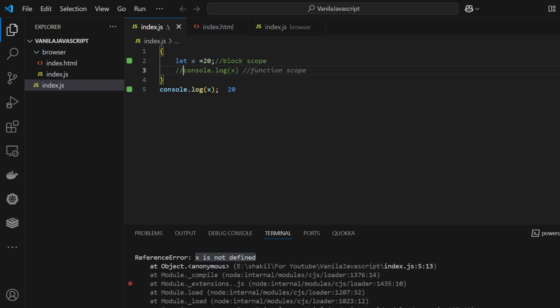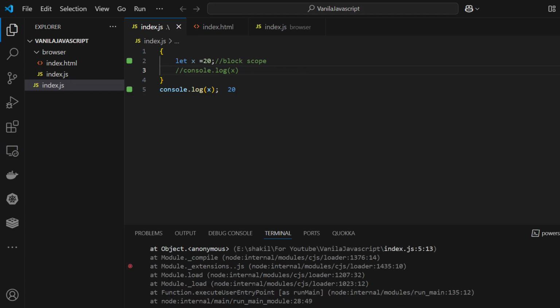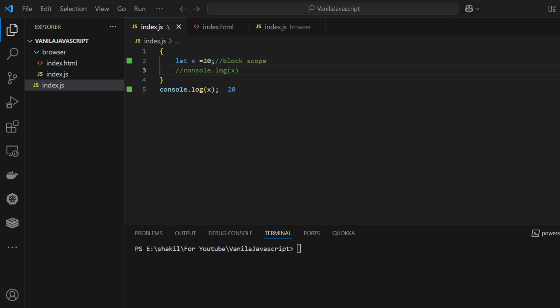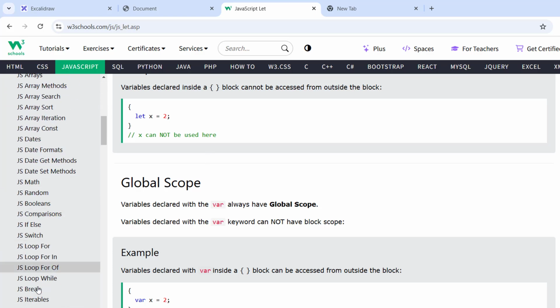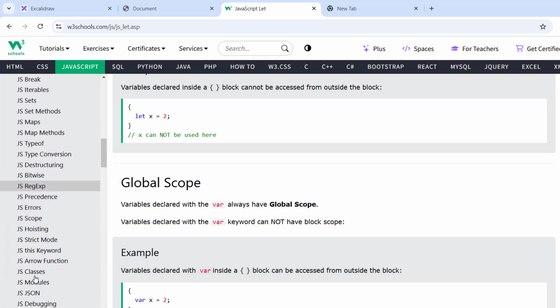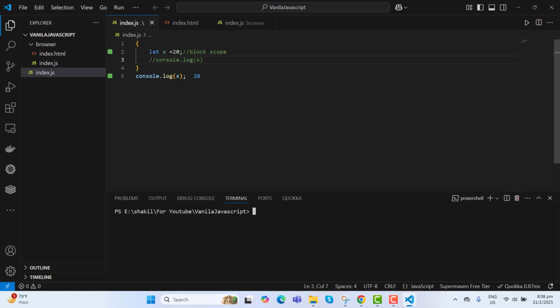Scoping, I will discuss in detail later in the tutorial. No worries. Just right now, see what I am saying. We have scope, and we will discuss every detail whenever we go for scope, execution context, hoisting, closure. You will understand everything. Global scope: a variable declared with var, I have shown you already. If you declare with var, you will get the output, but if it is let, you will not get the output. I'm restarting the code once again.